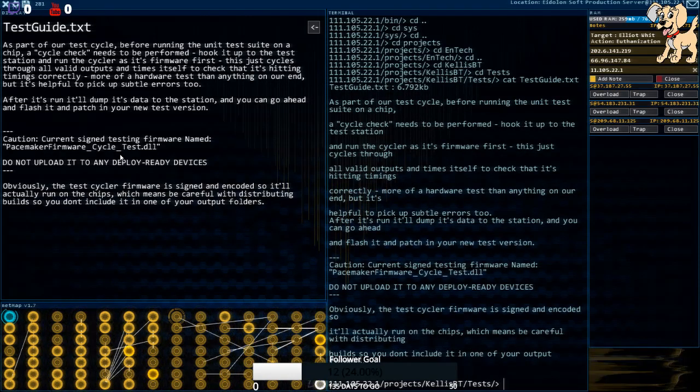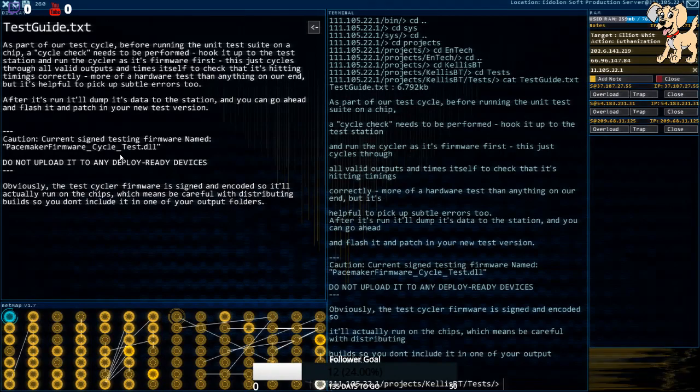As part of our test cycle, before running the unit test suite on the chip, a cycle check needs to be performed. Hook it up to the test station and run the cycler firmware first. This just cycles through all the valid outputs and times itself to check that it's hitting timings correctly. More of a hardware test than anything on our end, but it's helpful to pick up subtle errors too.